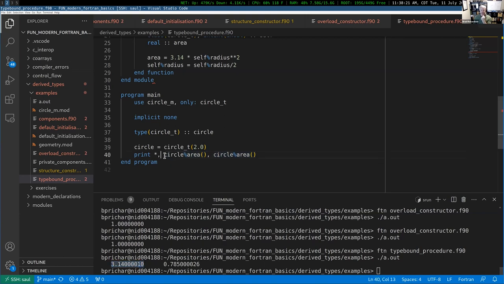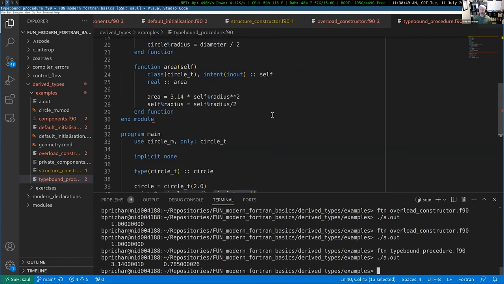The standard does not say which order these are evaluated. So this is effectively processor dependent or undefined behavior or whatever you want to say. It doesn't say whether this one gets evaluated first or this one gets evaluated first. Most compilers will be consistent about their order, but you might switch compilers and now it prints them in the reverse order. So it's usually best practice not to modify a function's arguments because you'll end up with confusing behavior.